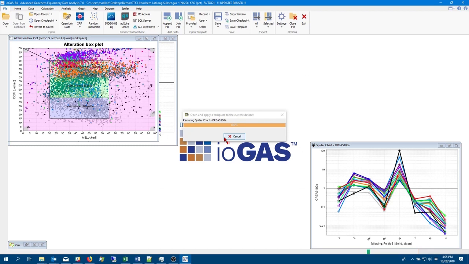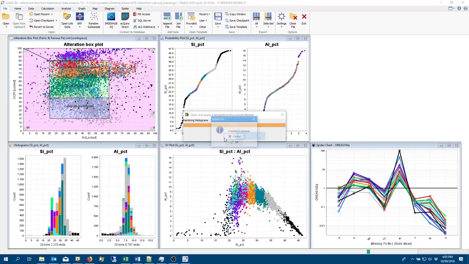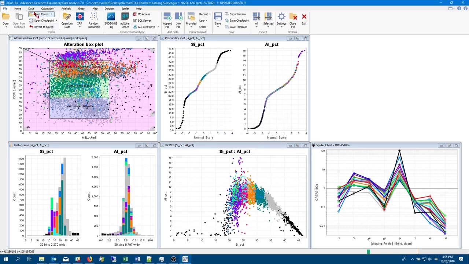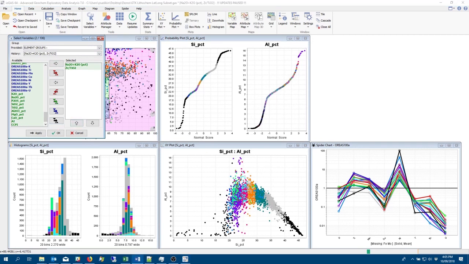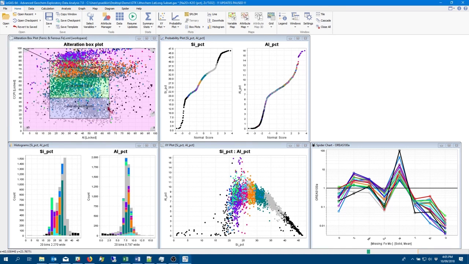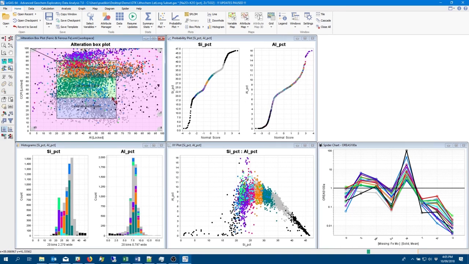Templates can now be used with alias data, which converts your alias data on the fly to the required variables. And you can see how it creates a number of new columns in the file, which are oxide columns that we didn't have before in the file. We only had the ppm version of it. And new in this version of ioGAS is also the ability to attribute classified data in diagram as filter groups.